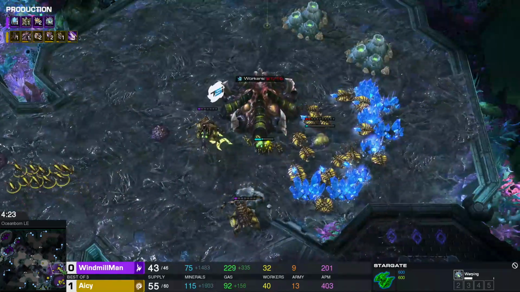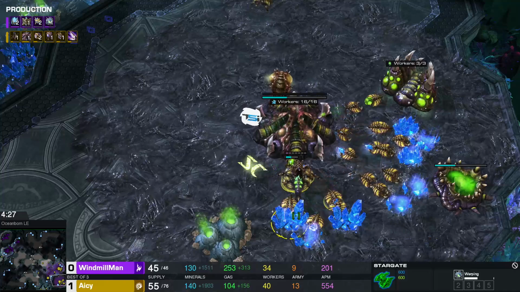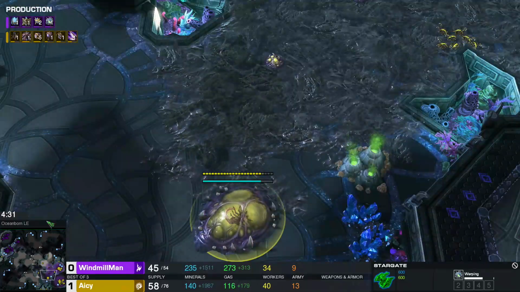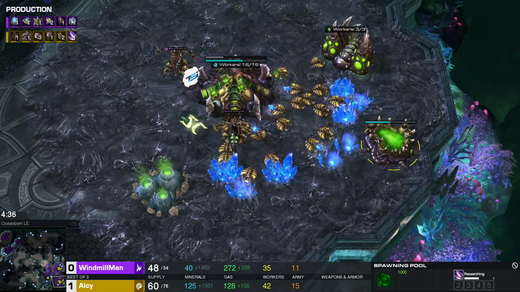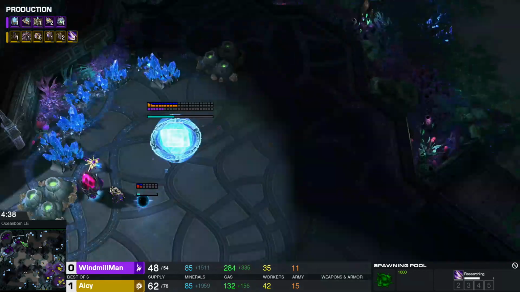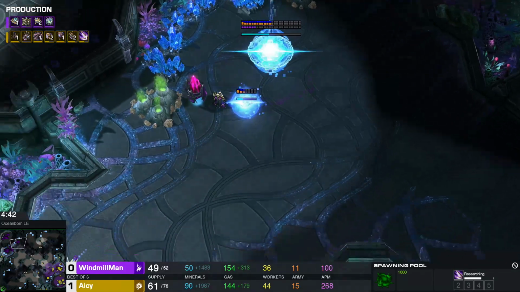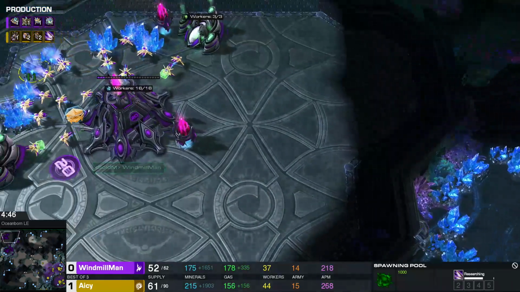Yeah, Oracle on the way now. Spore Crawler coming down in the natural. Wonder if we'll see one in the main, or just going to go with the 2 queens. Yeah, probably just the 2 queens for defense in the main, I'd imagine. And probably a Spore at the third. Ling's taking the northern route to go and scout this third base, which I don't think Aicy will be too pleased to see that it's already over halfway done.